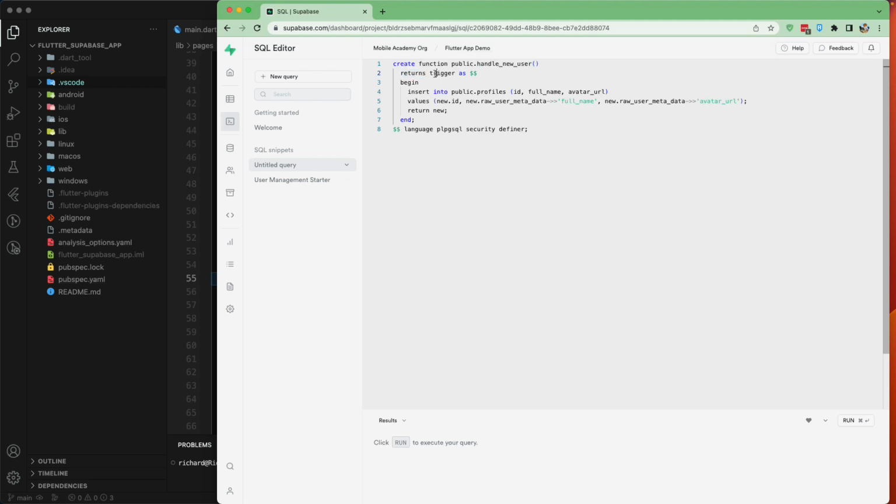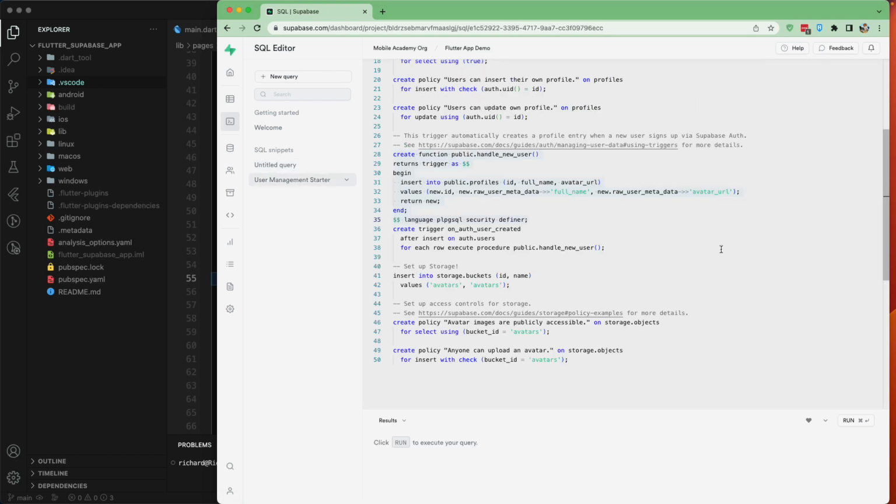It returns a trigger, so it's actually going to create a trigger. The return type is trigger. If you go back and take a look, you can see that it is creating a trigger actually.